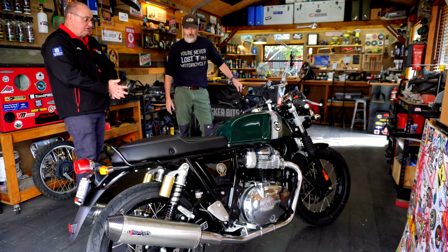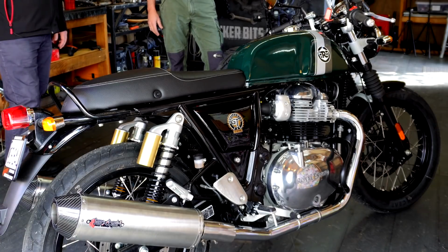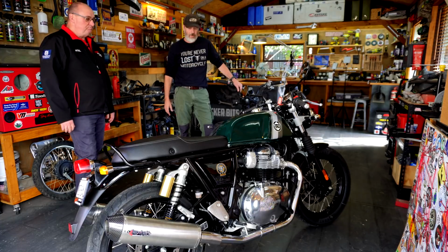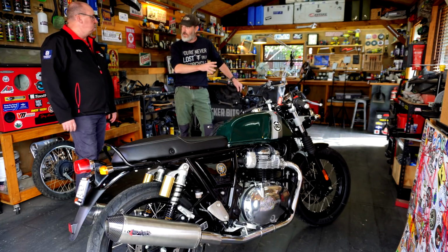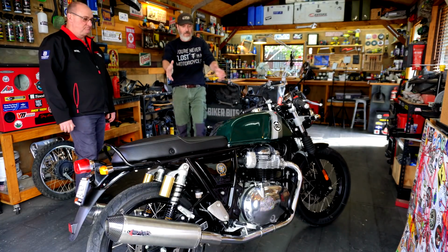And in England, they've still got their main R&D facility, 350 engineers there. All the top Triumph engineers and things like that they poached, and that's where these sort of bikes are coming from. So I reckon Royal Enfield's going in the right direction. They're sticking with the everyday guy, average guys that don't have $1 million sitting in the bank, can afford that.